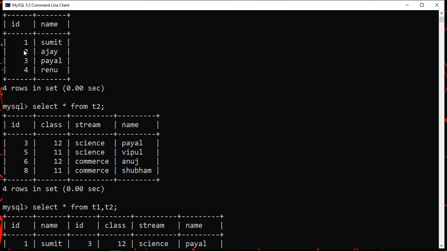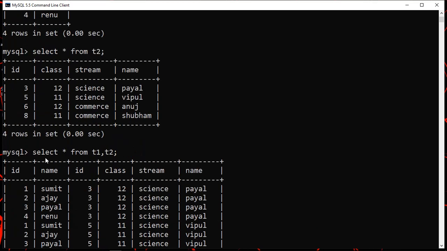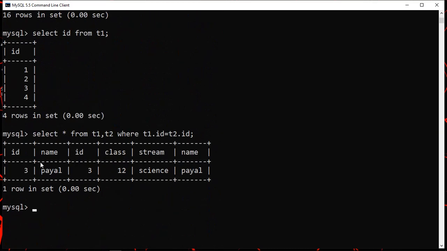So t1.id and t2.id are going to match only for this 3, because here the ids are 1, 2 and 4, and here the ids are 5, 6 and 8, which are not going to match with each other. Only this id, 3, is going to match with 3 of this table. That's why all the contents of this particular tuple and this one have been joined together, and that's why you are seeing this result.